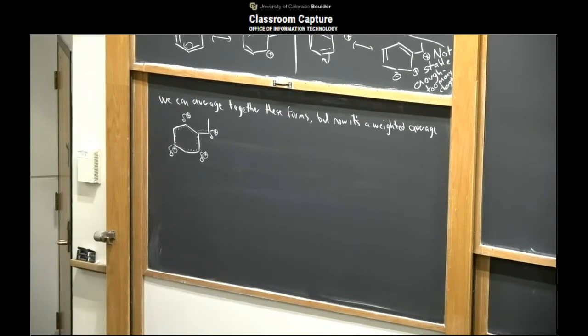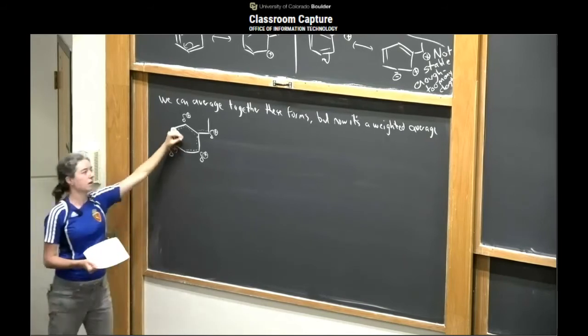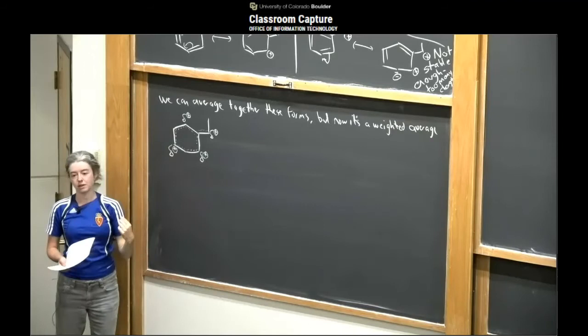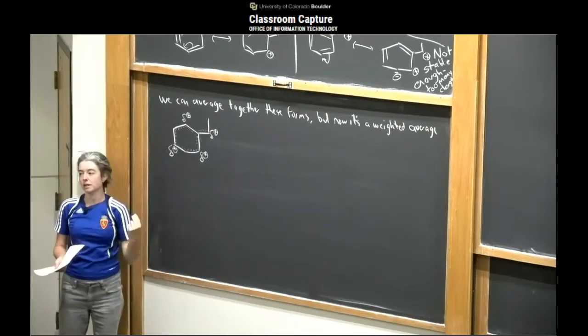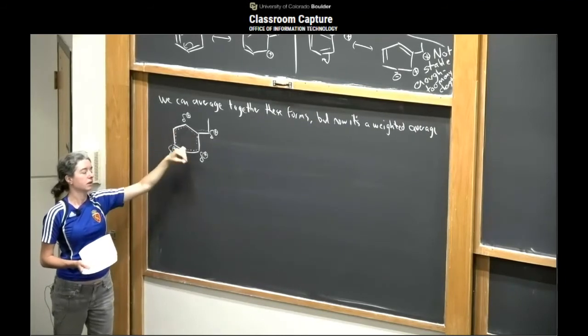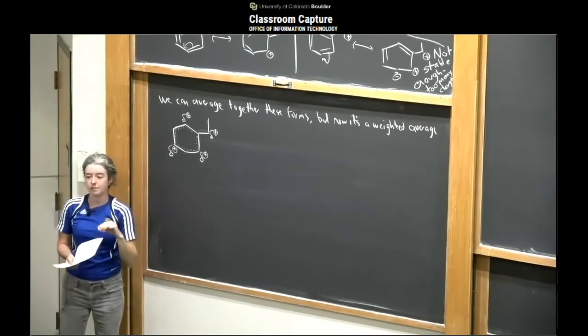Okay, getting back to your question in the back. Is there a way you can know how many resonance structures you have? Not really. A lot of it is just shuffle electrons around until you run out of options. If you do have a sort of continuous chain like this, going around the ring, then that might give you some ideas. And a lot of the time, since it's alternating carbons that bear the positive charge, at some point you just run out of places to put it unless you want to put them next to each other, which you can't do. At least in the 6-membered ring, you can't go around the ring and get them on every carbon. So, yeah.